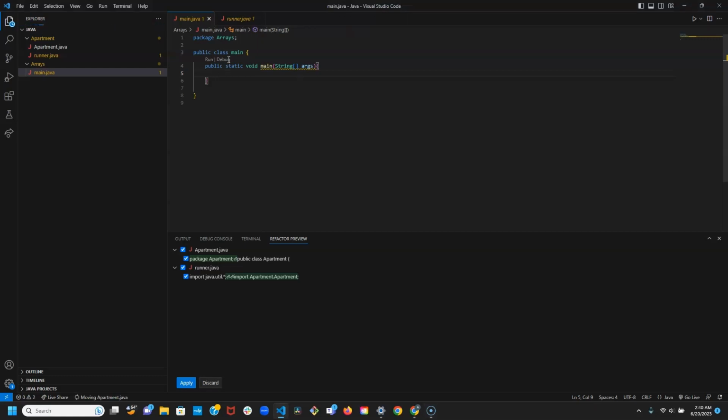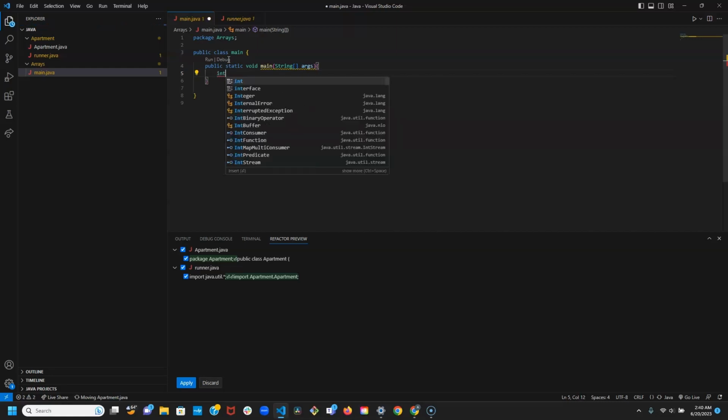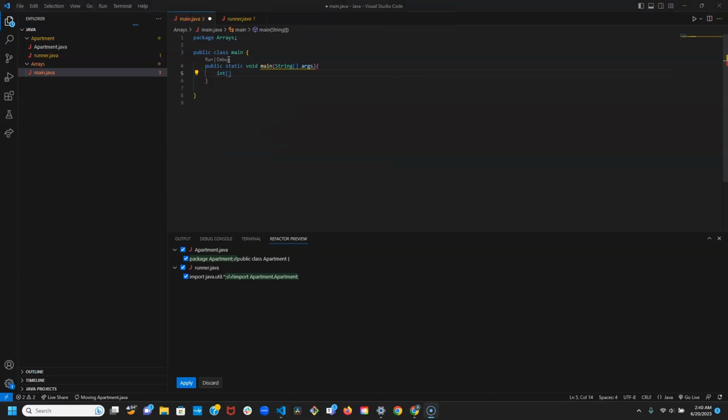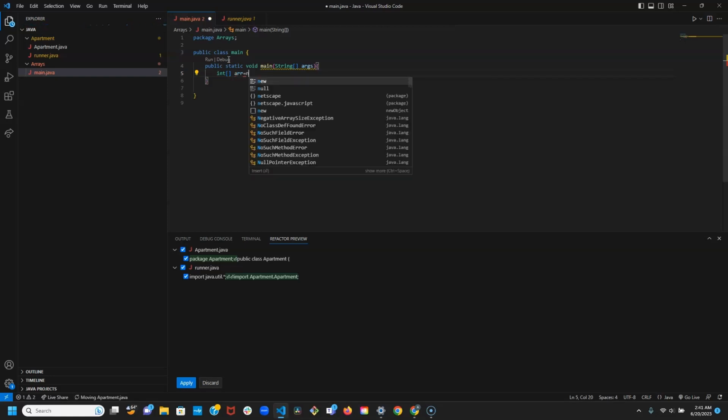An array is a class data type, so we want to allocate memory space for this. To do that, first thing you want to do is specify the data type that you want your array to be of. We want an integer array, so let's write int. Then to specify that it's an array, we enter square brackets. And then after that, you want to enter the name that you want your array to be. We're just going to call it arr, short for array, then an equal sign, and then we want to allocate memory space. So we write the word new, and then int brackets.